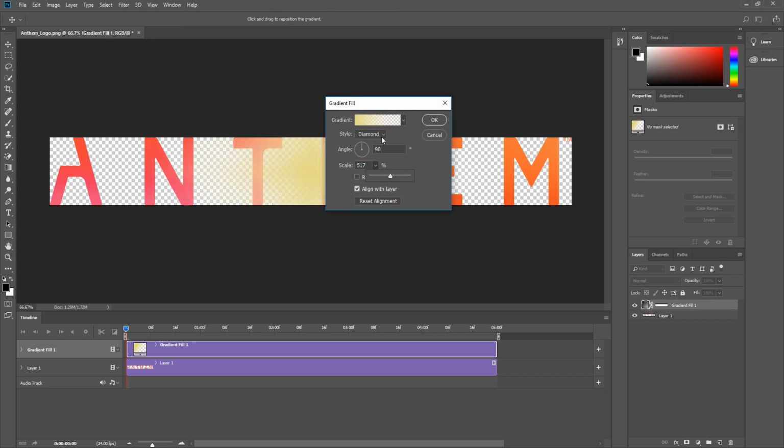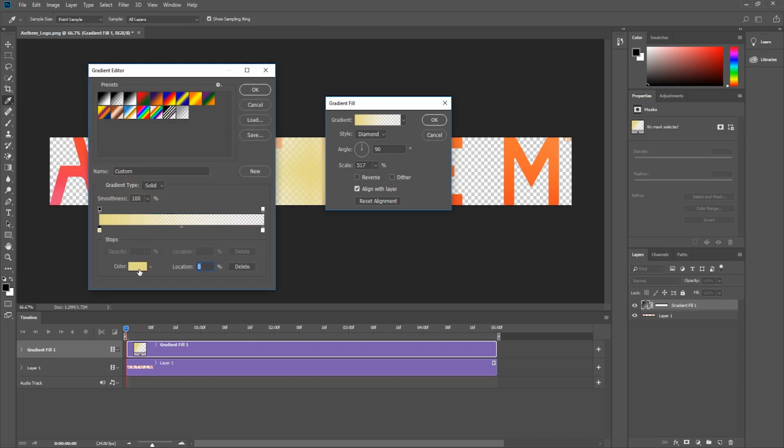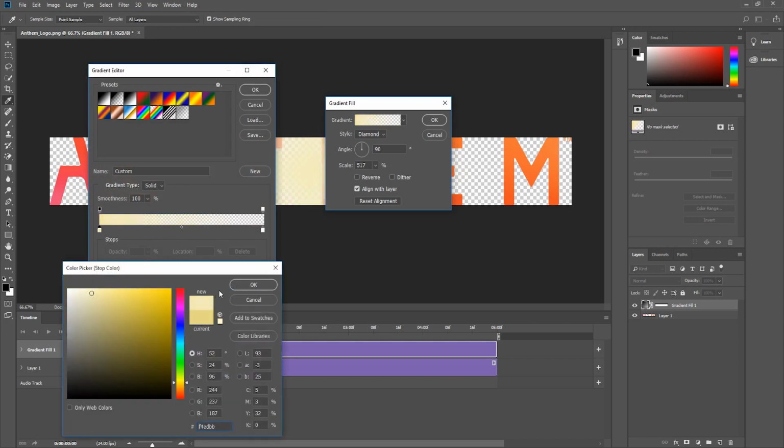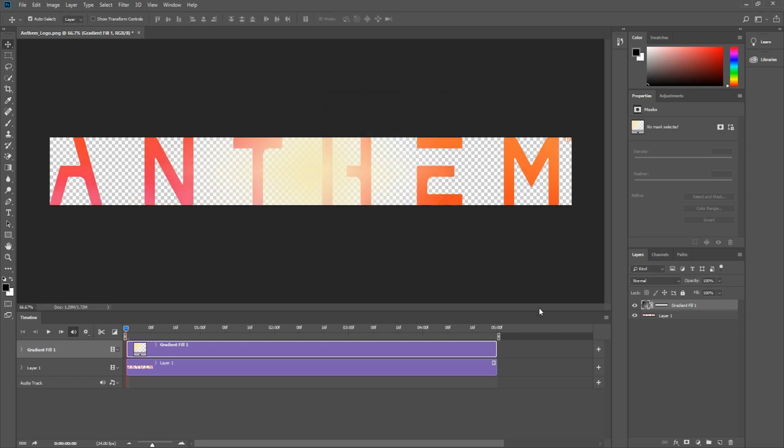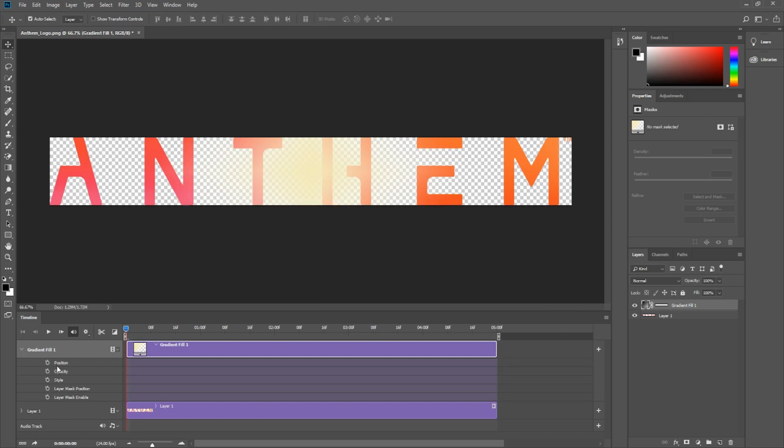That's quite good. I'm going to change that so it's a little bit lighter actually. There we go, that looks a bit better. Yeah, that's fine. Yep, I'm okay with that. And then if we open this up, you can see that you can change the position of this, which is fine. But it's more out of habit, if anything, that I do this. I mean, it will actually work anyway.